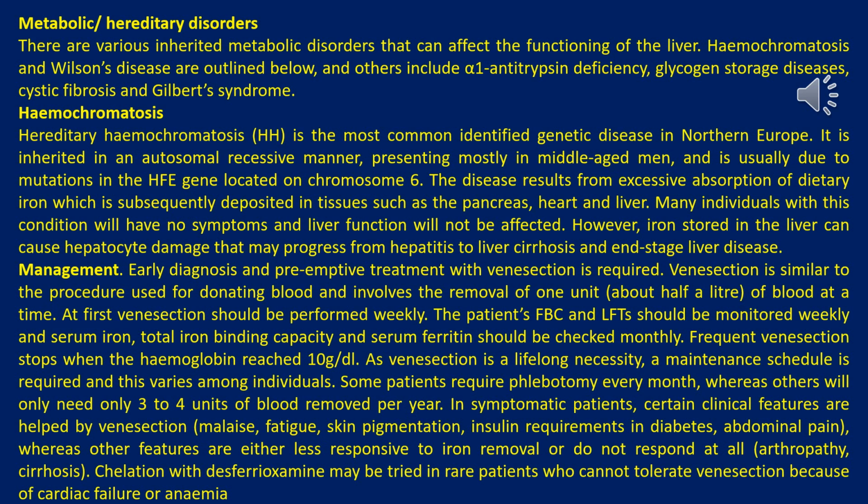In symptomatic patients, certain clinical features are helped by venesection: malaise, fatigue, skin pigmentation, insulin requirements in diabetes, abdominal pain, whereas other features are either less responsive to iron removal or do not respond at all: arthropathy, cirrhosis. Chelation with desferrioxamine may be tried in rare patients who cannot tolerate venesection because of cardiac failure or anemia.